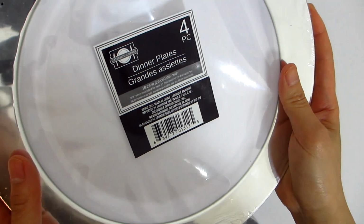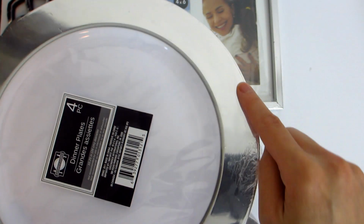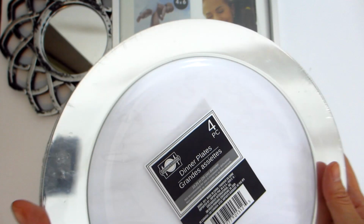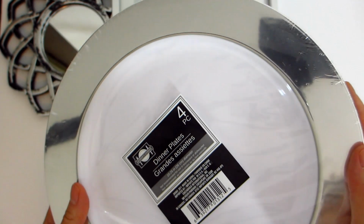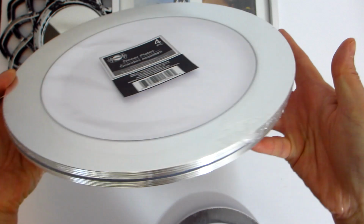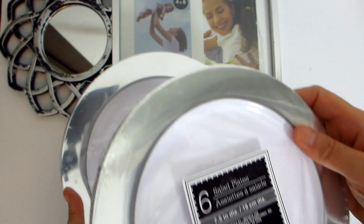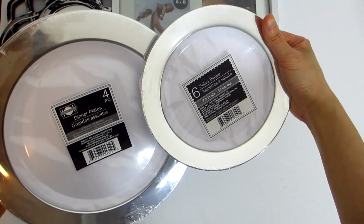I also picked up a pack of dinner plates. This one is special. This one has a silver mirror trim at the end, which I find is pretty unique. Not quite sure what I'll be using these for, but I'll probably be embellishing them in some kind of DIY home decor video in the future.